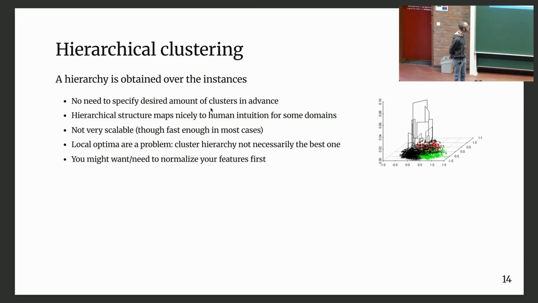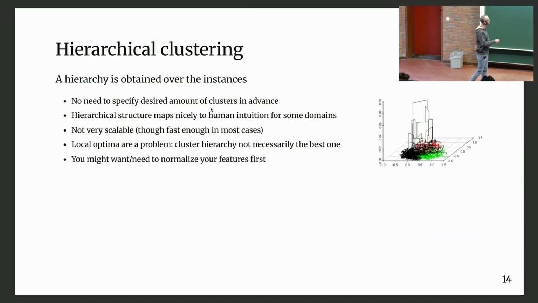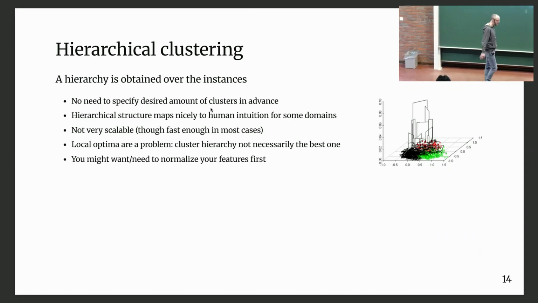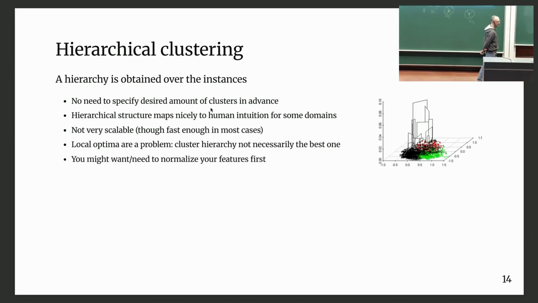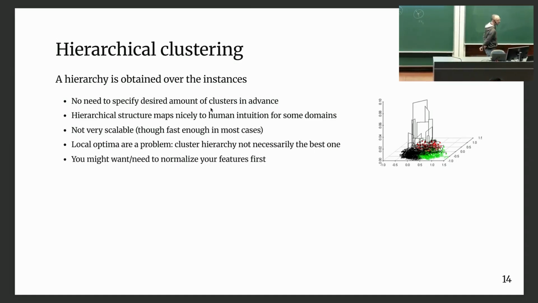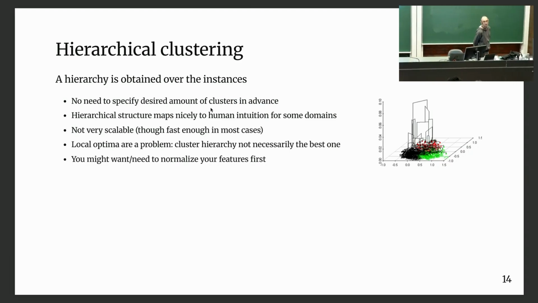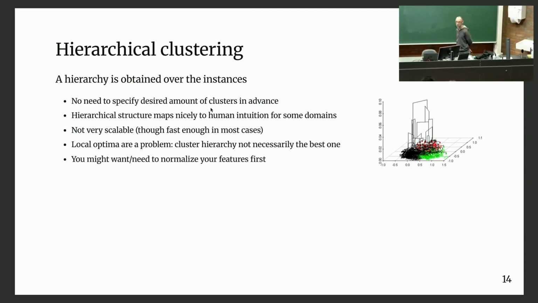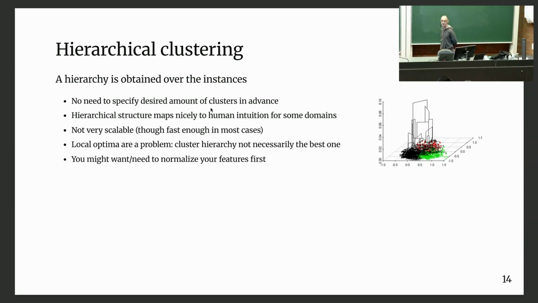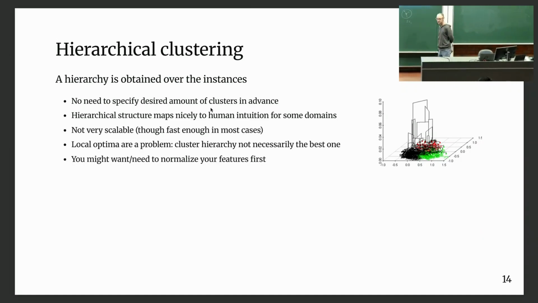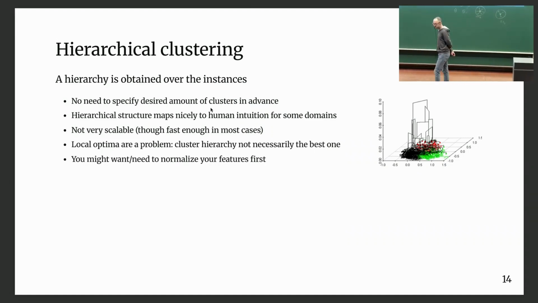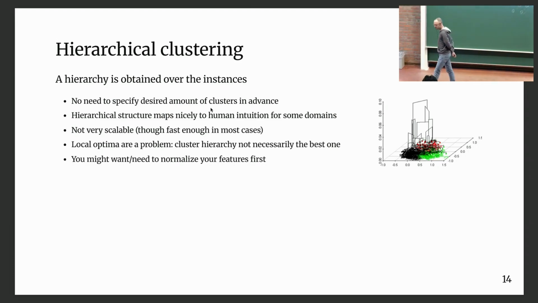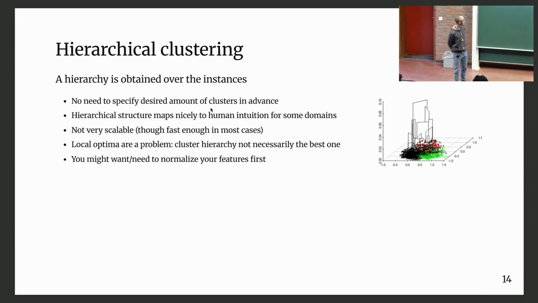If you would position yourself somewhere in this hierarchy where you have 5 clusters, and I calculate the SSE for these 5 clusters in the way that we just did, does it then mean that I have a guarantee for the lowest SSE for those 5 clusters, or does there exist a potential other solution that has 5 clusters with a lower SSE? Well, it's greedy, so potentially there exists a better solution with only 5 clusters with a lower SSE. Just like a decision tree also didn't retrace its steps, but there we saw that it was not really a problem. Very likely here it's also not a very large problem.